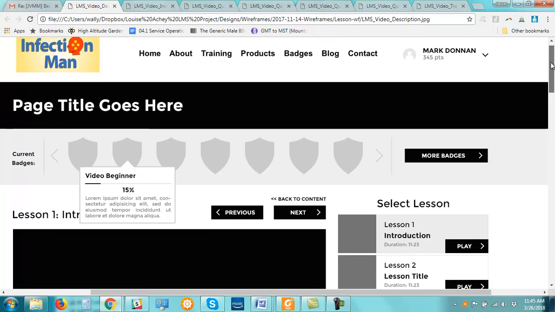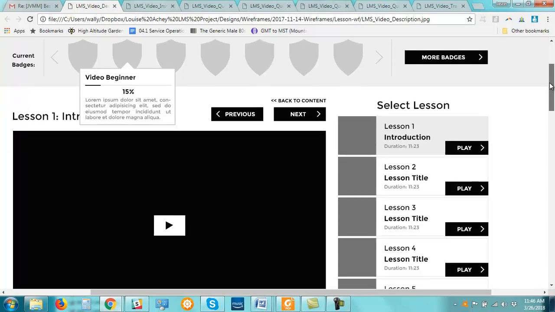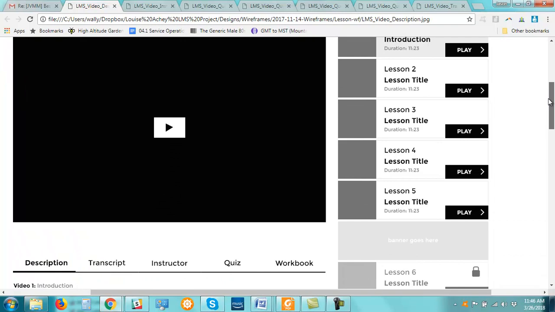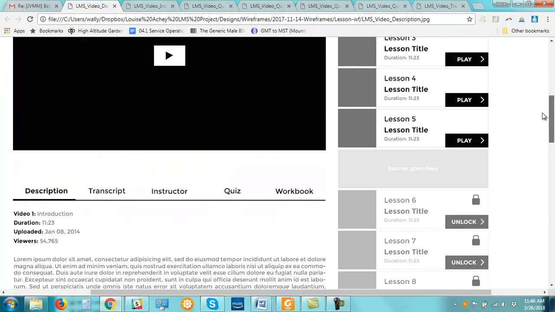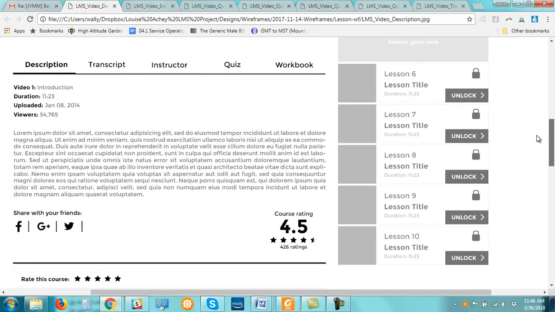And so what you'll see here is somebody's logged into the LMS. They just have their normal navigation above here. Your logo's over here, the page title, of course, and then the username and how many points they have. As they go through the lessons and first consume the content, and then in this case take a quiz to prove that they have understood the content, they start to earn badges. And more lessons get unlocked, as you can see there on the right hand side, based on them learning, consuming, and understanding the content and proving that.